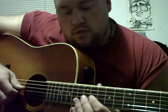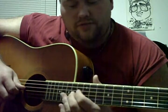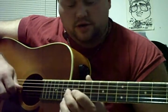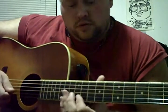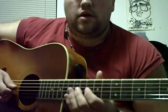Which is sliding up 12th fret, G string to the 14th fret, B string, 13th fret, 15th fret, and slide back down 14th fret, G string to the 12th fret. 3, 4, 5, 6. And then he does a 1 note down and then a big walk up.